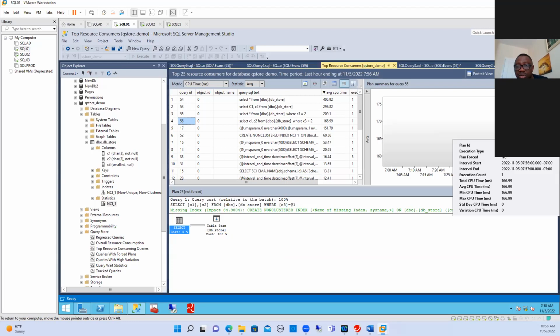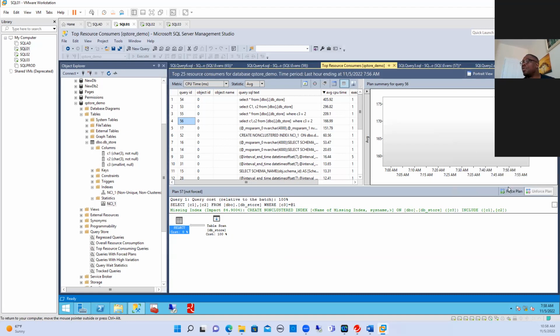You want to talk about this first plan? No, that's not the first plan, that's the plan ID. See the first query plan. Put your cursor on it and you get the details from there. Yes, the query store is operating in read-only mode. Query execution plan cannot be forced or unforced at this time, for query 56. It's on that same plan, if you put your cursor on it.